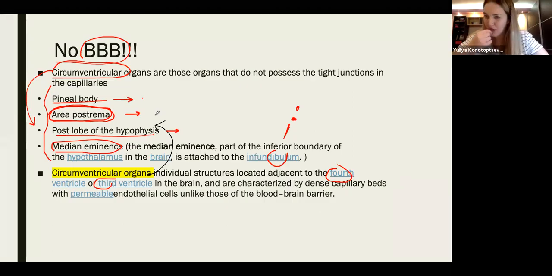Sometimes too much blood rushes to this area, it stimulates area postrema, you will vomit. Certain food molecules can actually dissolve through the blood because there is no BBB, so they can dissolve, irritate area postrema, you will vomit. In neurophysio, you'll talk more details about it. For neurohisto neuroanatomy, most important is that it is the vomiting center. It is located in the medulla oblongata, and it's the area where you don't have any BBB.